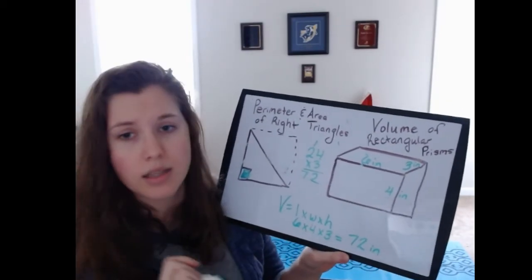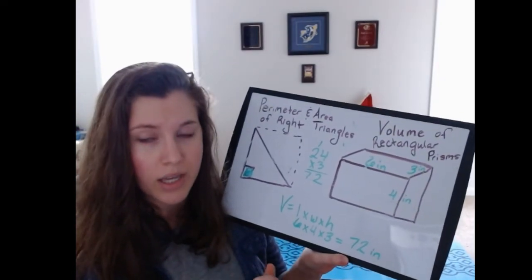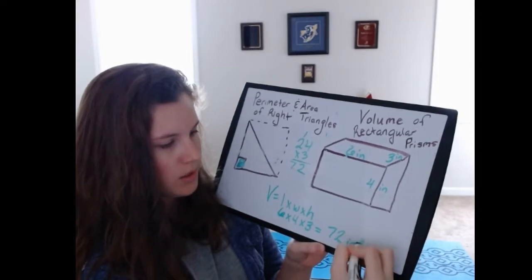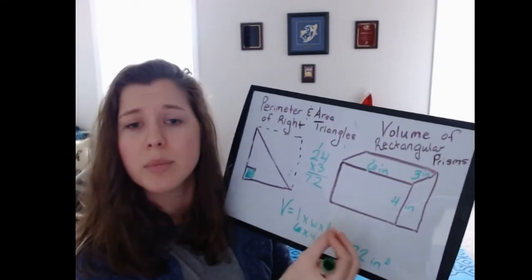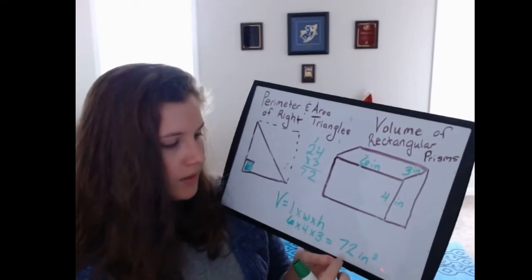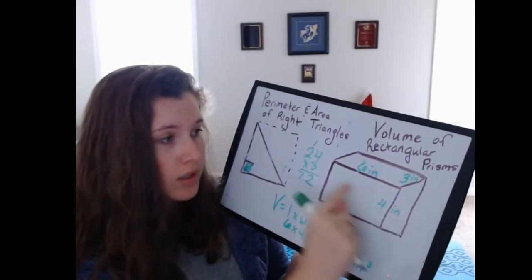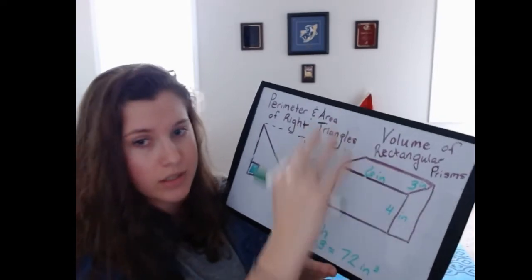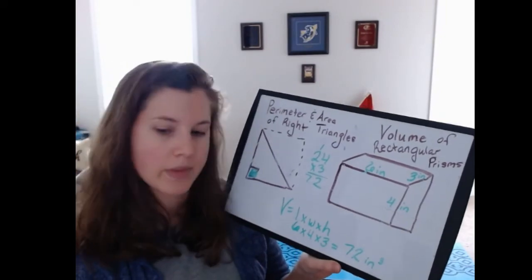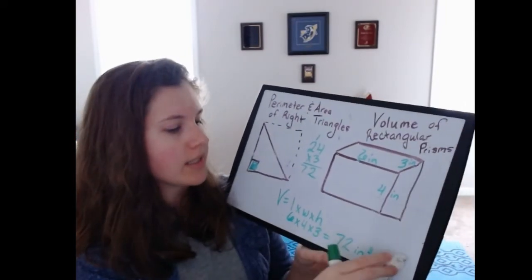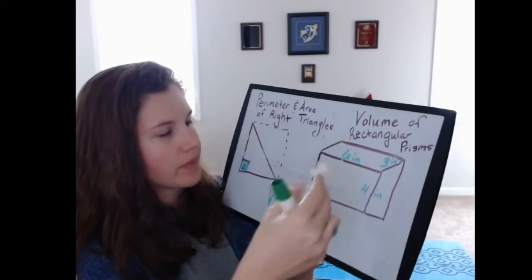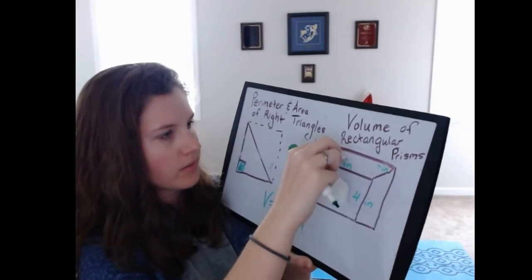Now this is not area. So we have a different exponent that we use for this. It would be inches cubed, because like I said, you're measuring how many blocks, how many cubes could fit inside this shape. And that would be 72 could fit inside this shape all the way around and fill it up all the way to the top and everything else. So let's do one more. Need to erase.